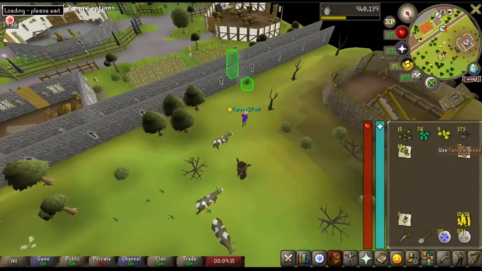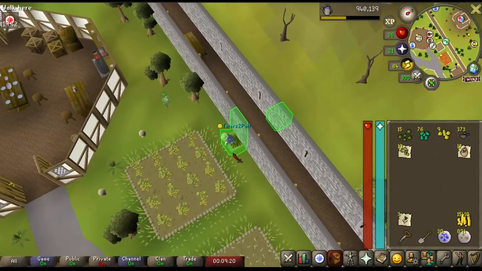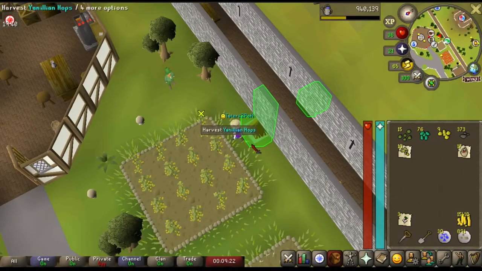We might run out of Unillion hops. We might need to go get some more. Luckily, they're cheap. Alrighty, here we go.